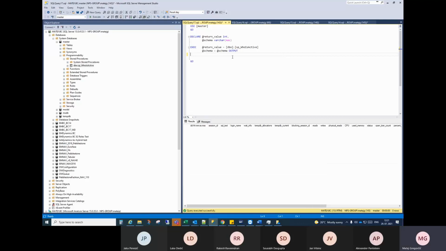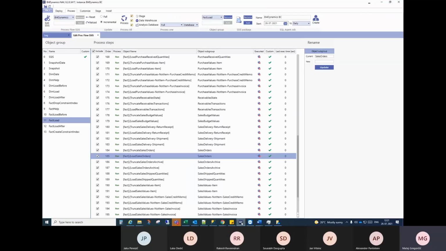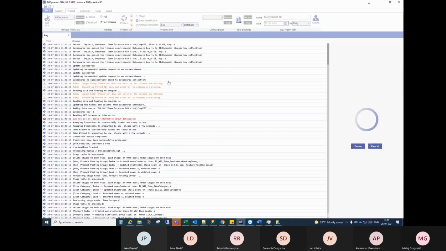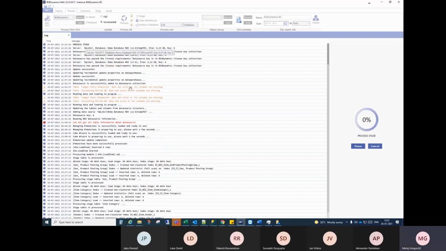Okay, and when you execute your stored procedure, probably nothing is going on in your server at this point, right? So you can watch this time, and if you only have one screen, I'll show you what I'll do. So I will press process all actually. Okay, and then BI Dynamics will start processing stage at first.